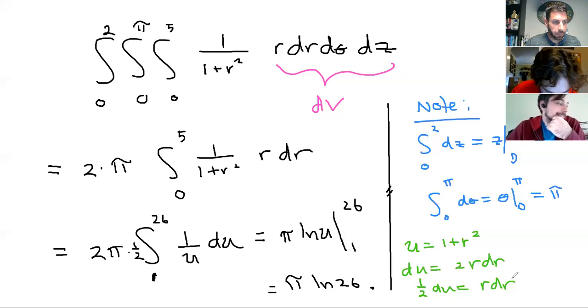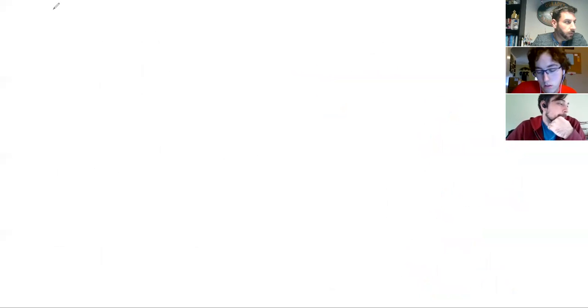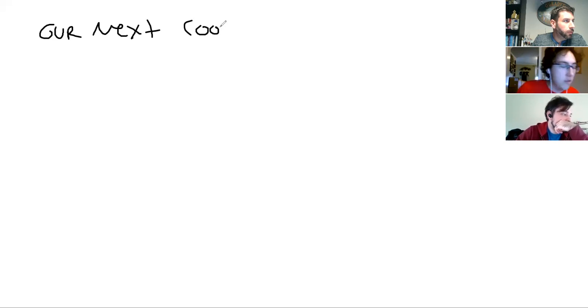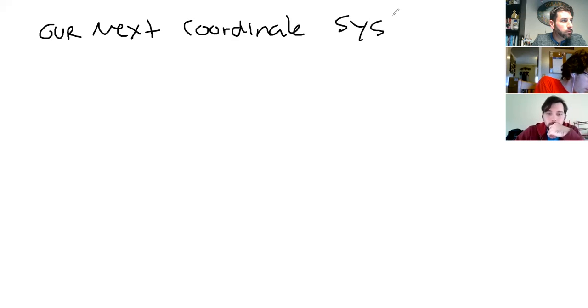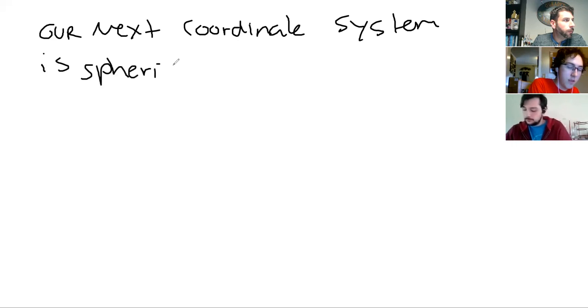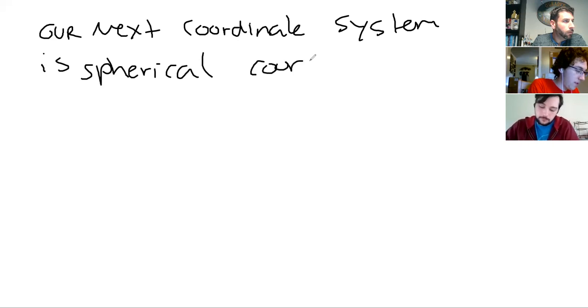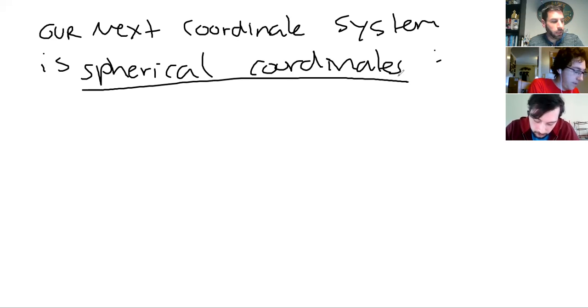Okay, all right, so let's blow your mind with the next topic. Our next coordinate system is called spherical. So let's write this down. Now we're not going to go through drawing pictures again. Hopefully you get the idea. What are spherical coordinates? Well, we're going to use spheres. So instead of using a cylinder to describe where a point's located, we're going to use a sphere to describe where it's located.